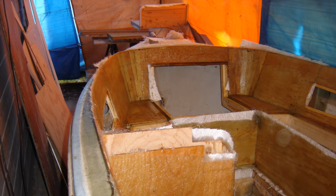Again, here's more glasswork visible. You can also in this picture see how nice and large the access was into the area under the front deck. The L-shaped hatch cover that went on here just worked like a charm, lifted up out of the way and provided you with plenty of access to get at that area. It turned out to be a great storage area.